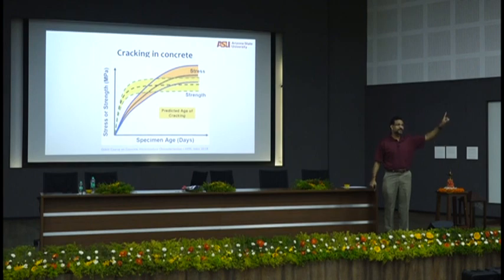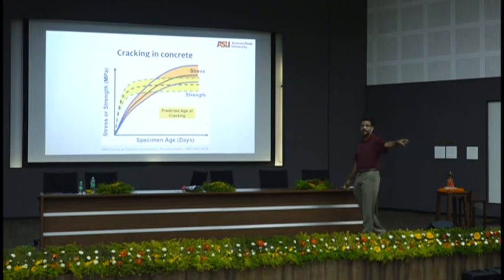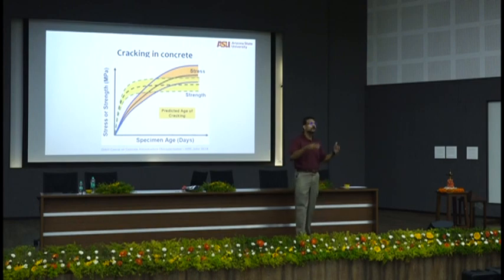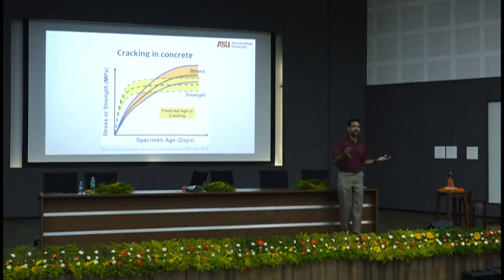So you don't have to adopt the same mechanisms, and you will see here, shrinkage reducing admixtures being sold by companies for beams and columns. Unbelievable. If you have to put a shrinkage reducing admixture in a beam and a column, it means that the designer has no confidence in his design, the concrete guy has no confidence in his concrete, the ready mix supplier has no confidence in what is supplied, everybody is lacking in confidence. You don't need a shrinkage reducing admixture for a beam and a column. A shrinkage reducing admixture is for a slab when the surface area to volume ratio is very high.